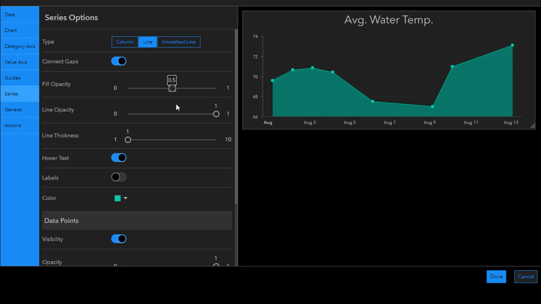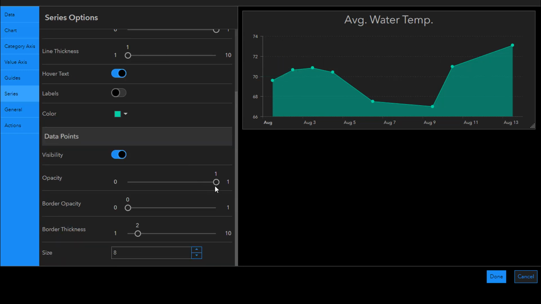If your dashboard is inviting users to interact with it, you will notice some options that you can configure for a hover action. As a user hovers their mouse over these data points, we see the information about the category and the value appear. Now, these data points may actually stick out and be kind of cluttering the display and perhaps providing a little bit too much information, and we can actually turn the visibility of them off. Or what we can actually do is change the opacity to 0 and maintain that hover capability. So a little tip there for us.